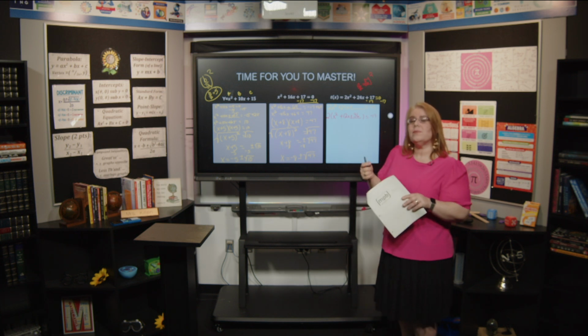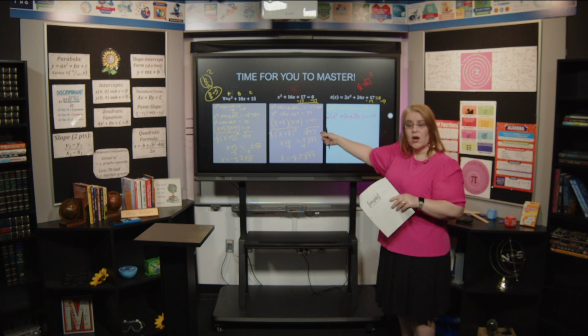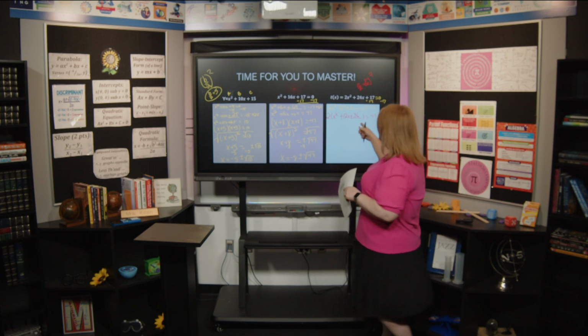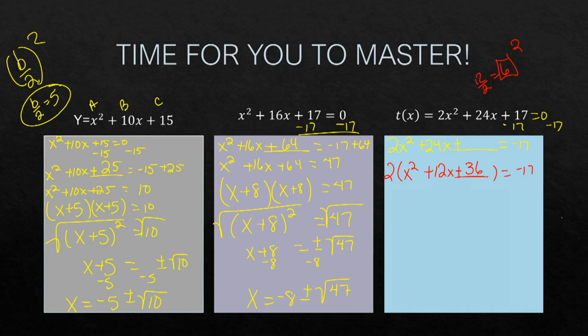We're having to multiply what we have for our new c to our greatest common factor. So 36 times 2 is what? 72. So let's rewrite this as 2x squared plus 12x plus 36 equals. Now, we have negative 17 plus 72. And what do we get when we do that in our calculator? Plus 72, I get 55. So let me put a positive 55.